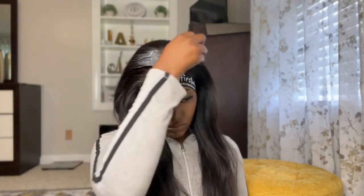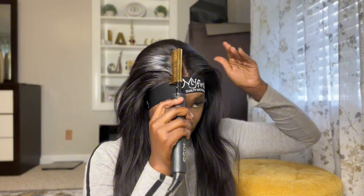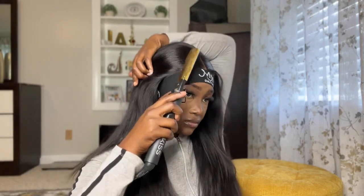I'm going to tie it down, let it sit for 10 more minutes. So if you read the title, you know I'm going for a clean girl, classy type of look. So this wig did come pre-parted with a middle part. A middle part is just very clean and classic. Like, you can't go wrong with that. So I'm taking the flyaway tamer or wax stick. I'm going to apply that on to the hair where the part is, and then I'm going to press it out with the hot comb. I really want to press it out. Make sure it's nice and flat.